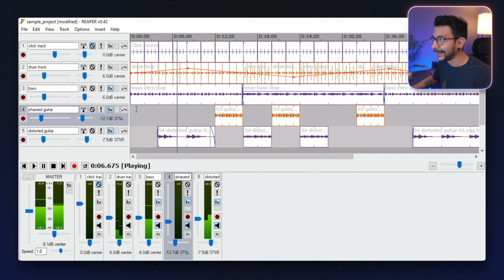That's just so cool because it shows you how Reaper works. I don't know why they don't do any sample projects anymore. Okay, this whole song is 400 kilobytes. This whole session is 400 kilobytes. So now let's explore this a little bit more.